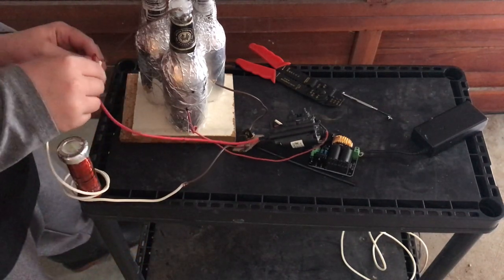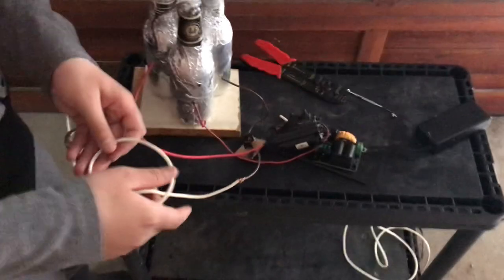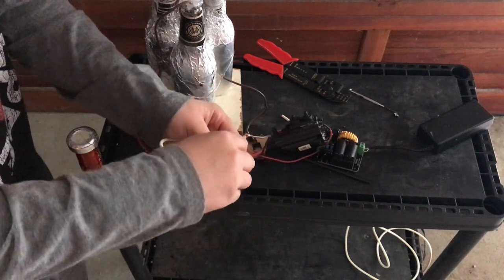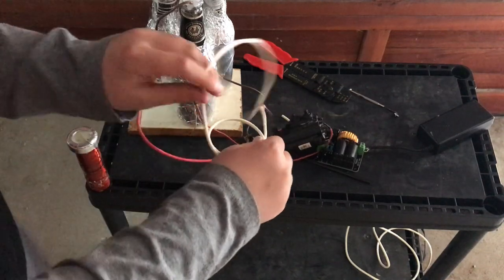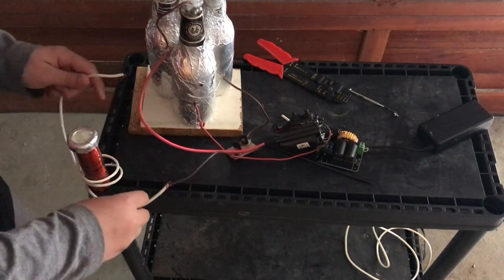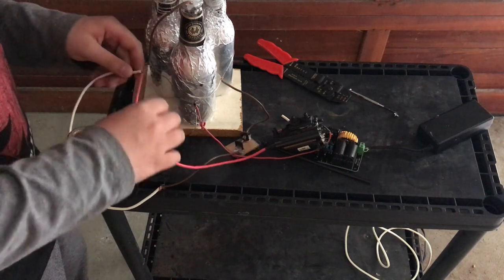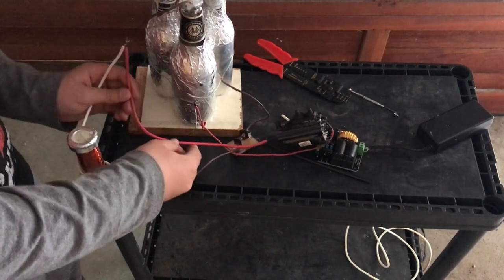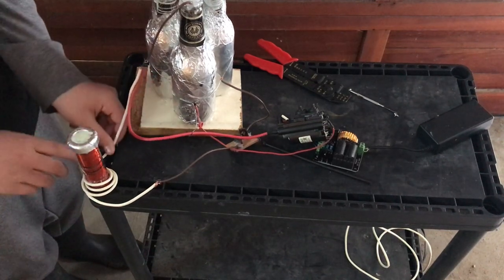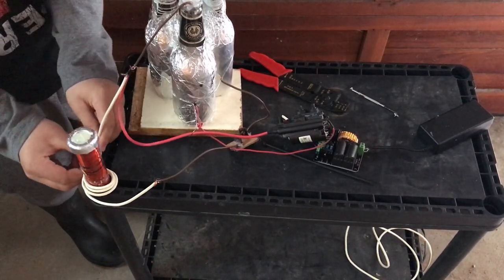So first we'll discharge the capacitors, switch out the spark turn here, and instead of doing two turns, I'm gonna take a whole bunch more wire. And we're gonna wrap it, let's say, 3 times now. So instead of just having 2 or 1, we have 3 wraps of our primary coil here. So now we can see what kind of arcs we can actually get out of this little beast here.